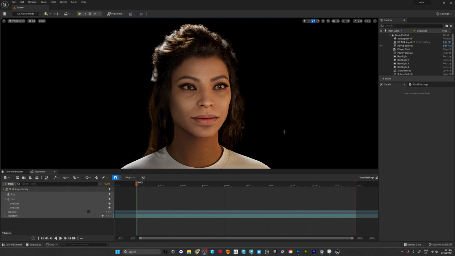So we'll showcase one last thing. This is obviously applicable to just any Metahuman, but it's cool to test it when you've got new textures in it, especially if you've got new clothes or anything like that, to be able to continue to use the Unreal ecosystem and the rigs that they have. So the beauty of doing this means that we can download animation packets and new assets from the marketplace and just drop them straight in, and they will work perfectly with your Metahuman because we haven't messed with any of the structure of the rig, and we haven't broken any of the connections. We've just purely changed cosmetic information.